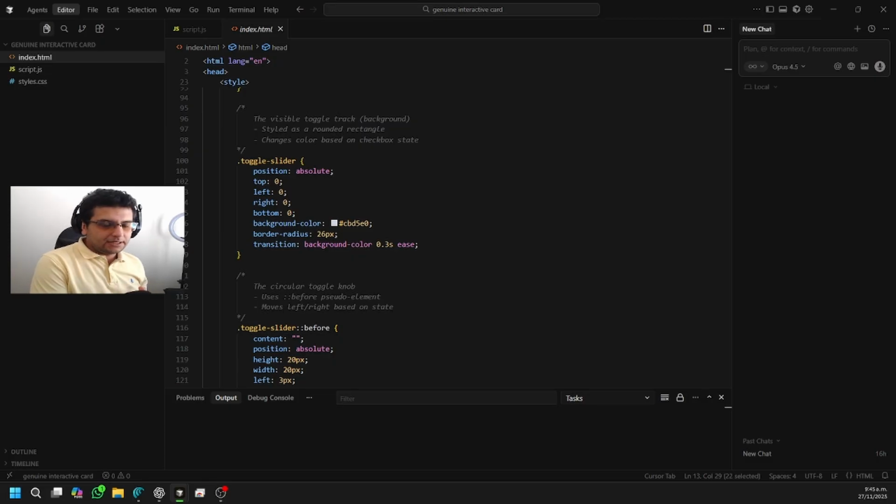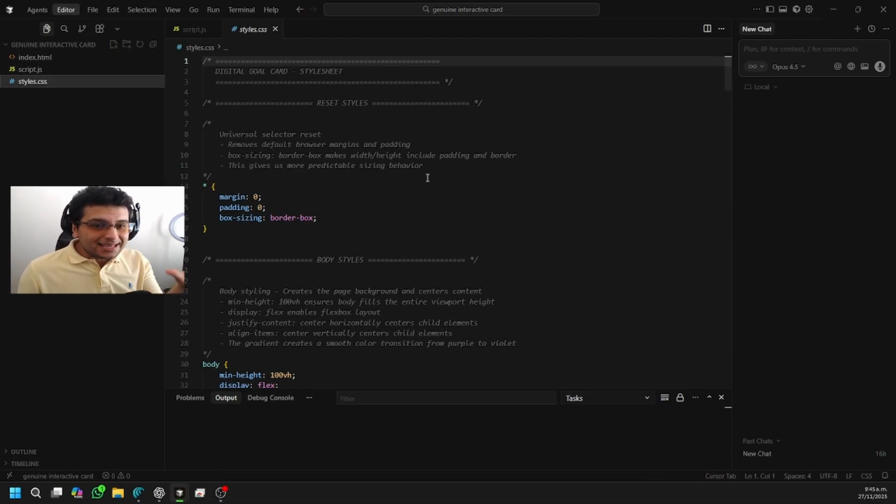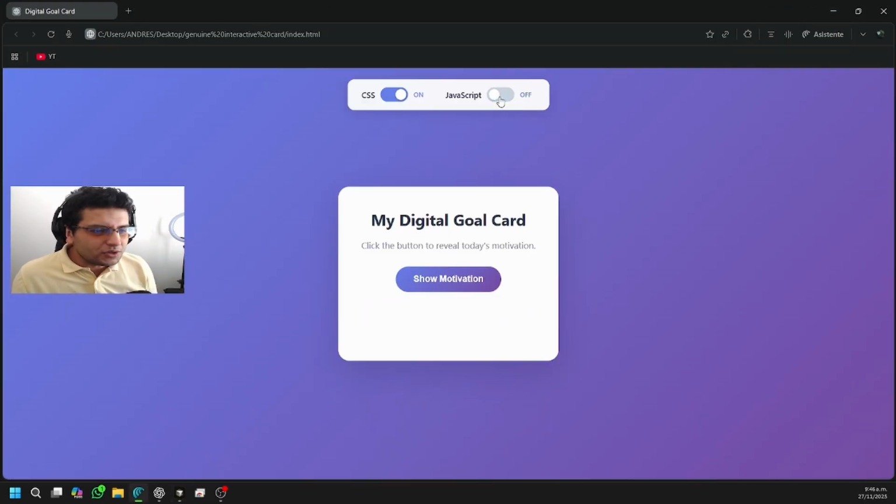After I built the structure with HTML, I started to make it look clean with my CSS file. With CSS, we centered the card, added some colors, spacing, background, rounded corners, shadows, and all those kinds of effects to the elements in our website. So let me show you here really quick. I'm going to deactivate JavaScript. As you see, we don't have the message anymore, and the button is not working because the functionality of that button is built in the JavaScript file.